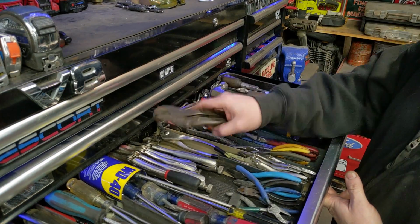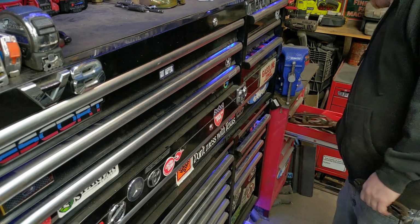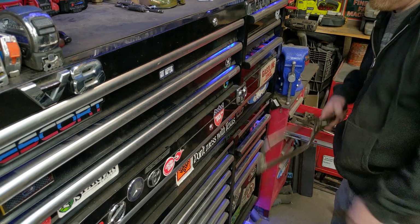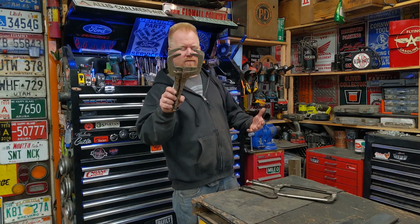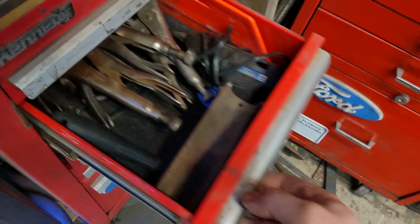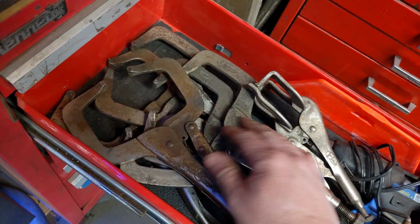Today we're going to see if we can take an old, probably $1 pair of vice grips and turn it into a $40 pair. Let's do it. So if you've never used these huge clamp style vice grips, they're amazing. I have a whole bunch of these that I use all the time to clamp down stuff for metalworking, woodworking, stuff like that.